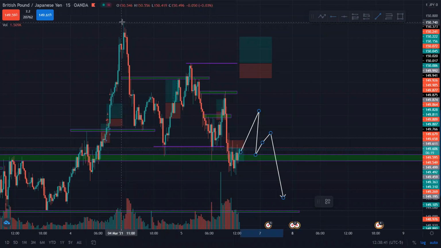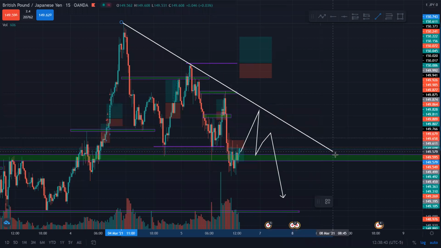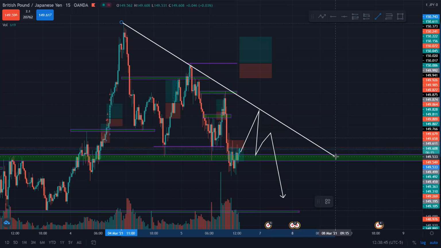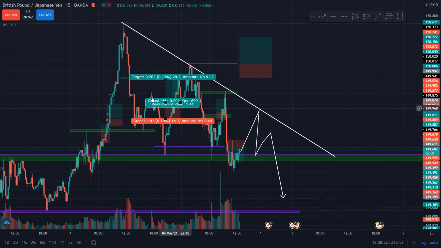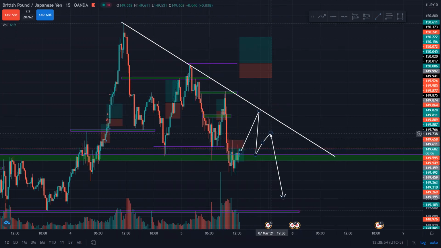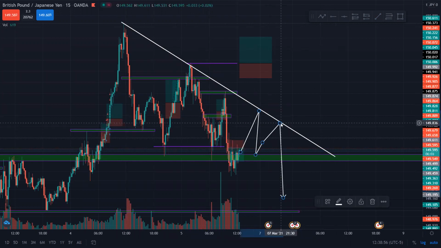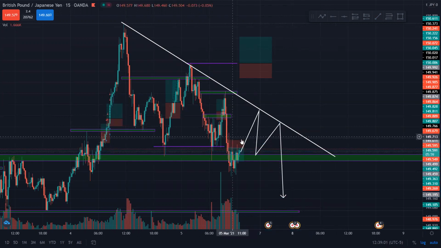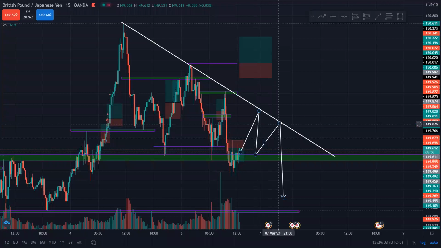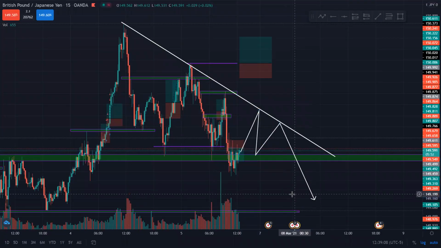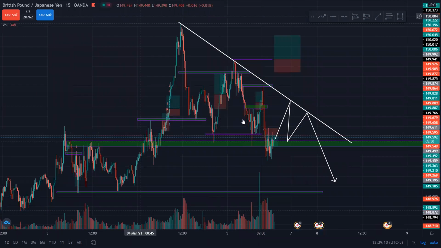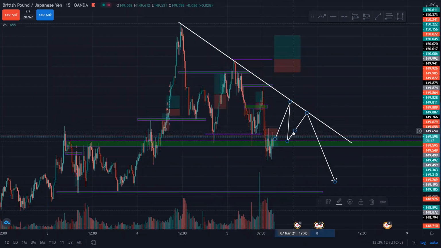So maybe we're even going to go like this. You guys can see that we're actually making lower highs here. So I'm expecting price to come back to retest this channel, maybe even like that. Let's fix that because I have OCD. Maybe even something like this, come back, support, and then come back, and then just move down. I'm not saying it's going to happen. That's what I'm looking for. So I'm not really looking for anything major.